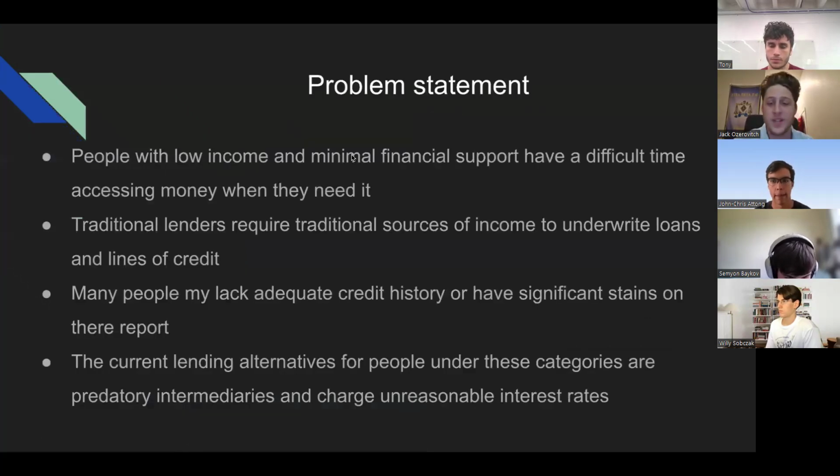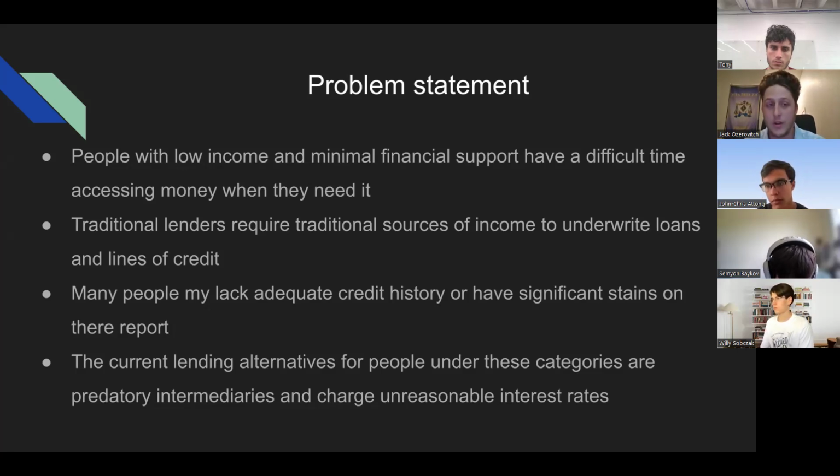So let's talk to you about our problem statement. We've realized that people with low income often have a lot of trouble coming up with financial support and often have a hard time applying for loans or money that they need on quick access. What we wanted to do was create a platform that allows people to help other people in a secure manner, by giving out contracts and making sure these people come together to pay the actual loan. The current lenders often will not give these low income families or people a good interest rate, which often makes it impossible for them to pay it back, and overall is really detrimental to them.